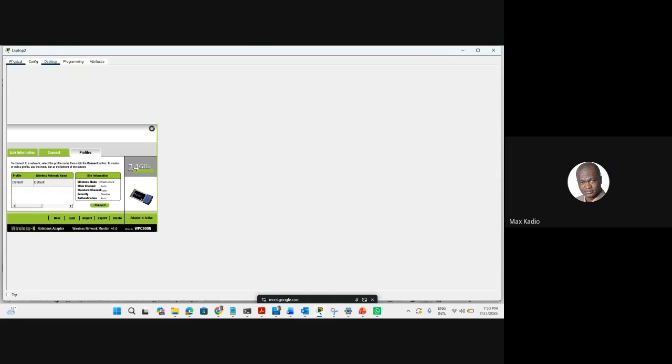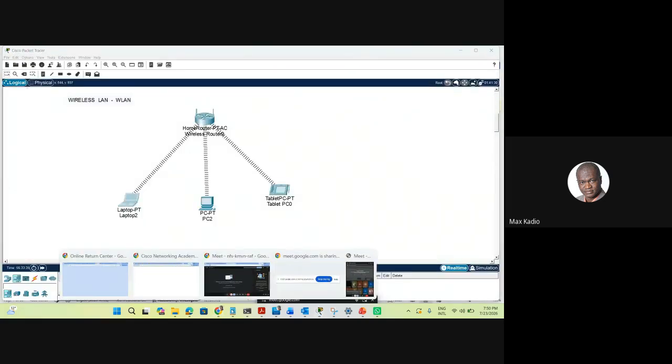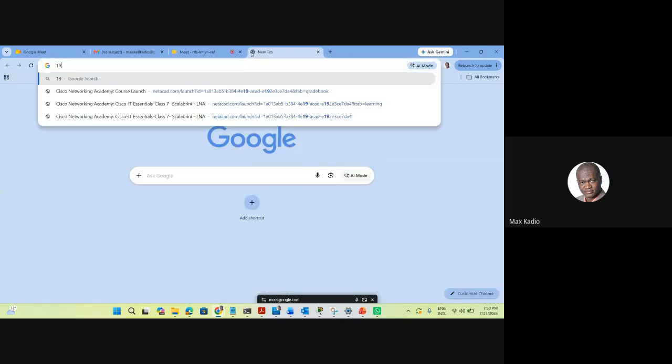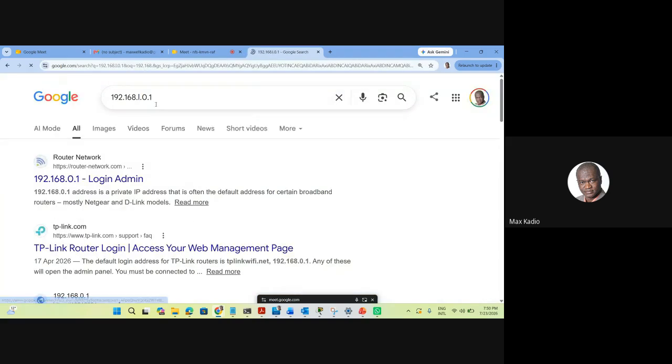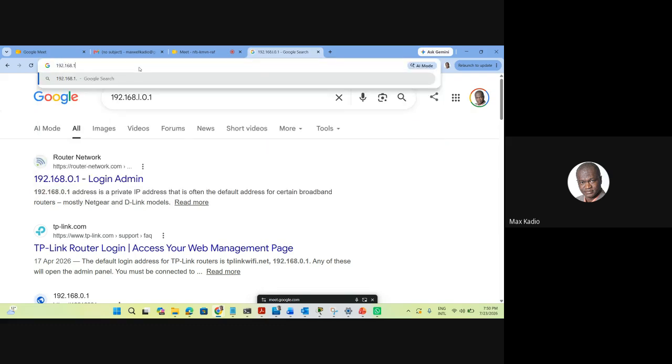Okay. So me, because I forgot my Wi-Fi password, I could have shown you. If I come here, if I want to get inside my Wi-Fi, I think it's 192.168. Is it 101? No, mine should be 1.8, I think. 192.168.1.